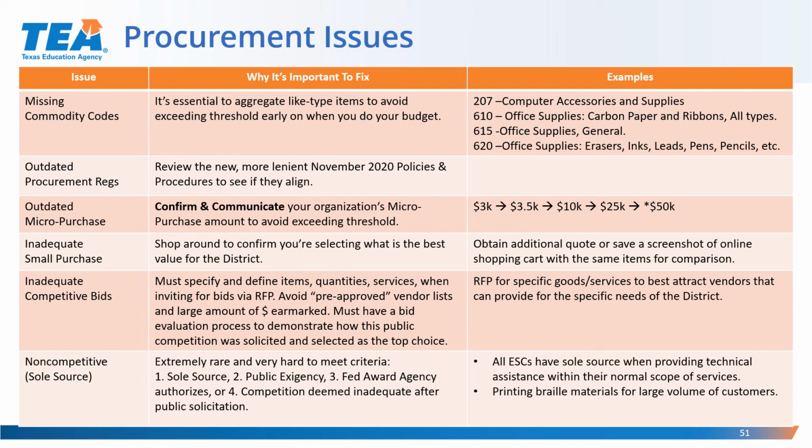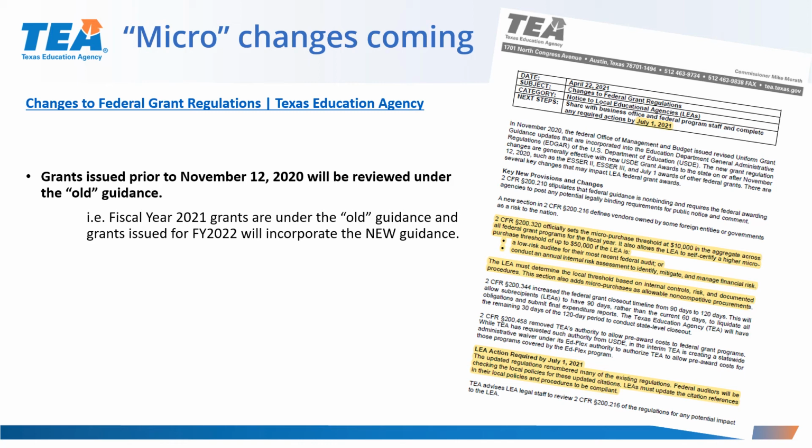Micro-purchases. Changes to federal grant regulations will require LEAs to make changes and updates to their policies and procedures for procurement before the coming school year and audit season. Changes to micro-purchase procedures and thresholds are included in the new regulation changes which became effective after November 12, 2020, but as stated before, will be implemented for ESSER 2, ESSER 3, and federal awards at July 1, 2021 and afterwards. For ESSER 2, ESSER 3, and grants awarded July 1, 2021 and later, LEAs may elect to increase their micro-purchase threshold up to $50,000.